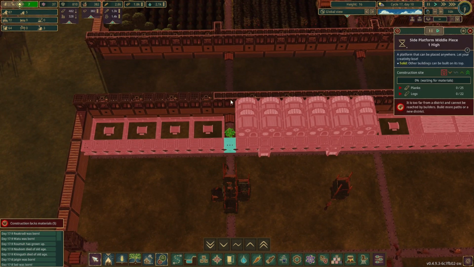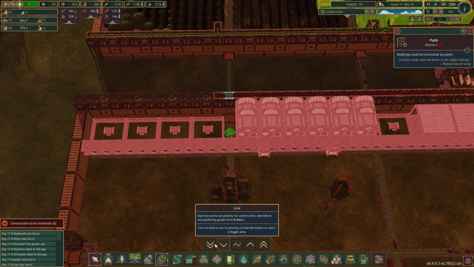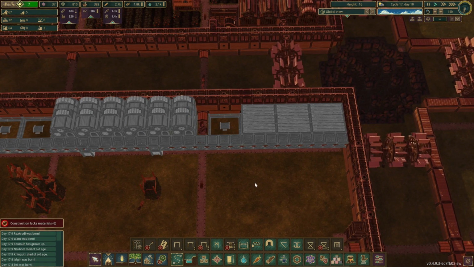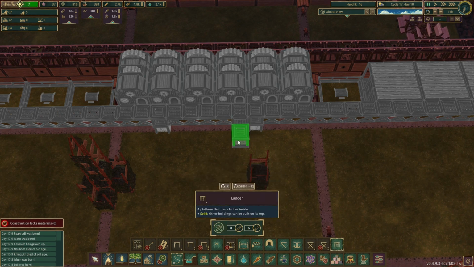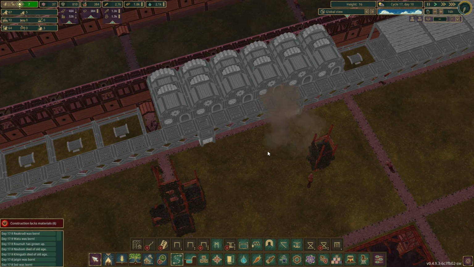Also, if we bridge over from here to here, we can put a ladder in so they can get access to this if they need it for whatever reason. Again, we don't need it, but I think it's better to have the access over here rather than not. So, can you build on top of these? Can I put a ladder in on top of these? I can. Awesome. Okay. Cool. That's all that matters.